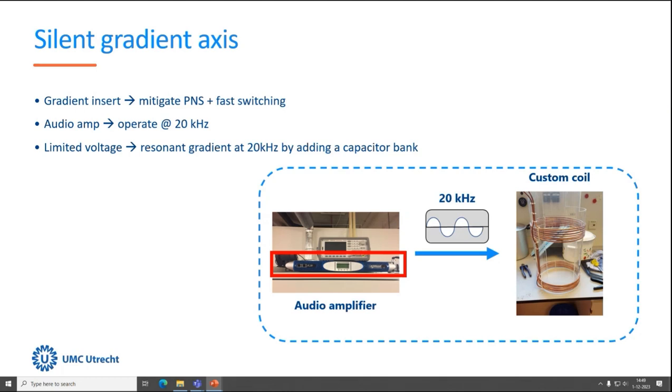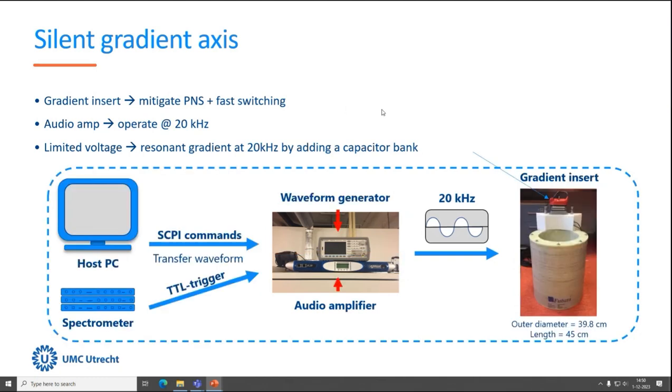And of course, with these high switching rates, you induce very high voltages. So we used an old trick from the 70s, from the EPI book by Turner et al. and others. You can make a resonant gradient. So back in the day, amplifiers could not switch plus and minus very quickly. They had to do an oscillation, and they made resonant circuits. How do you do that? You add a capacitor bank.